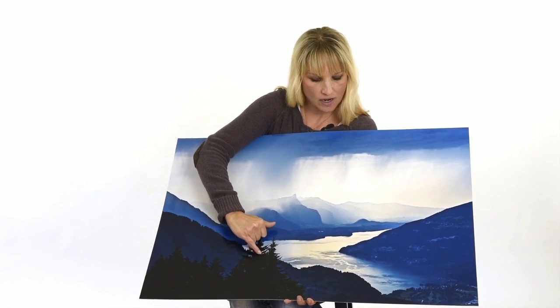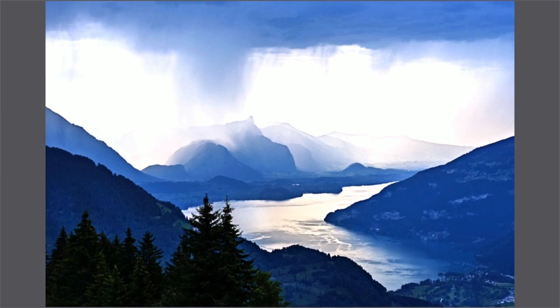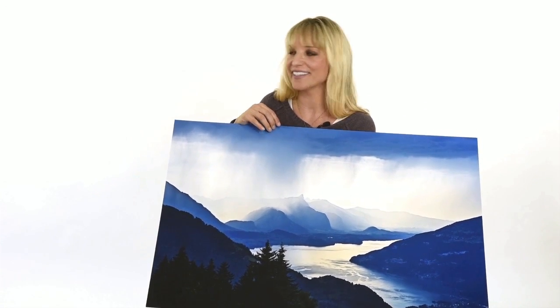This is something I would have wanted to tone down. Not a huge deal, but something I certainly noticed right away, and it'd be something that once it was on my wall would bother me a lot. So these are little tiny errors that you don't really notice until something gets big, which is one of the beautiful reasons to print your work large often, because you learn so much about how to shoot and process.